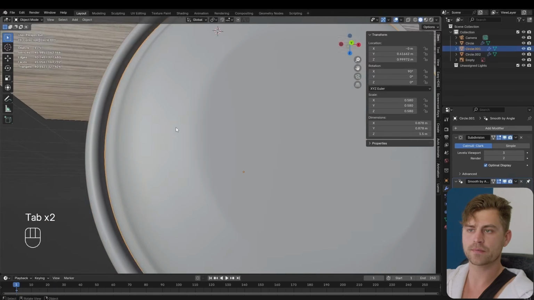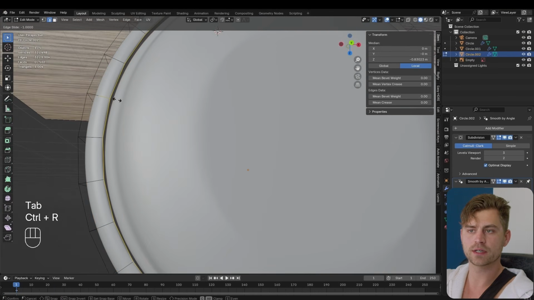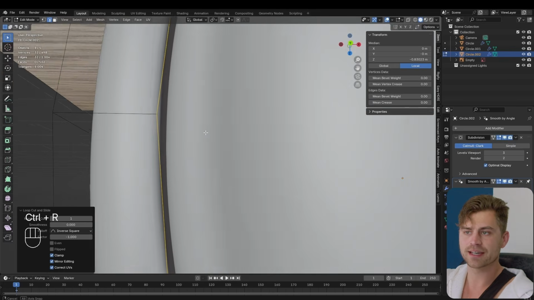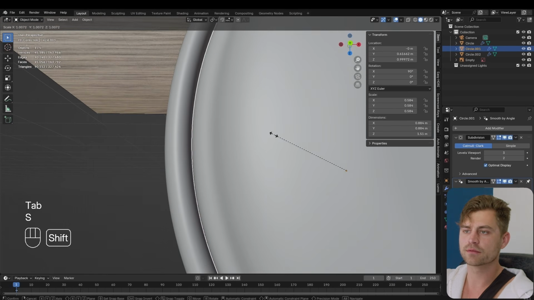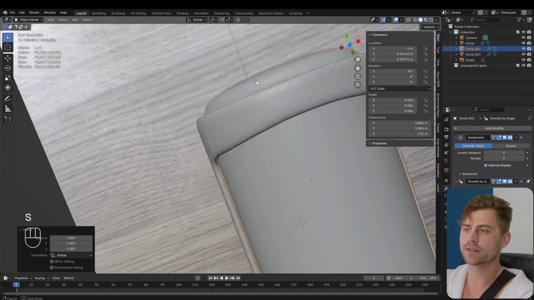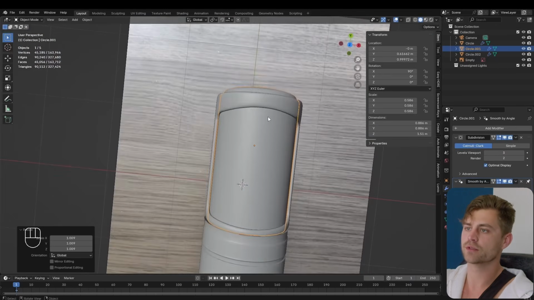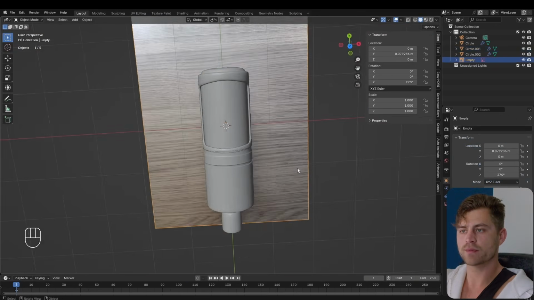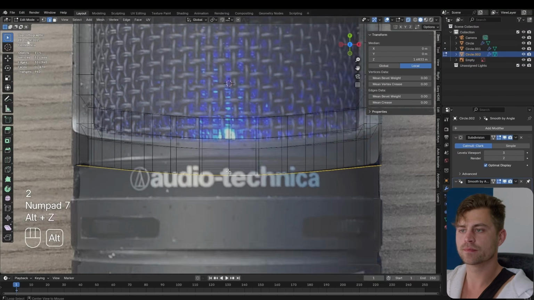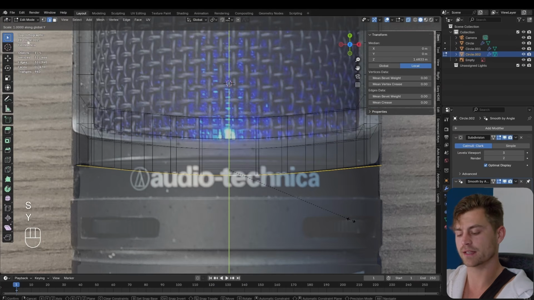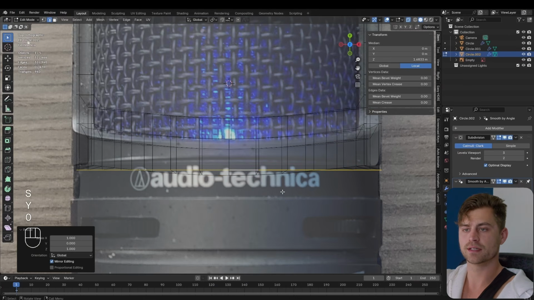But for now, let's see what happens if we increase this. Is this actually touching? I think it is. And if it isn't, we're simply going to scale this one. All right. So in that way, it should always fit. So we pretty much get the base of this model going. We did mess something up because we also changed the scale of this, and that's not supposed to happen. So turn off proportional editing, SY0. Let's make it straight again.